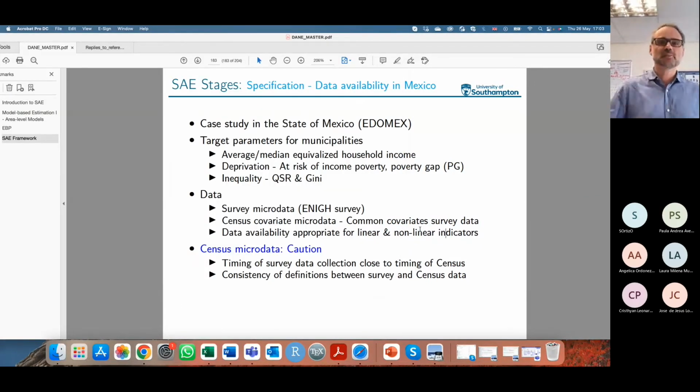The second thing is basically, as I said, the consistency of the definitions between the survey and the census data. Again, be very careful. Do a proper assessment of how things are measured, and then consider if there are any problems there. Regarding the timing, I suspect in the case of your application that's why you probably bring in some additional information from administrative data sources, to perhaps reduce reliance on the census. But we can discuss that tomorrow when we go through your presentation.